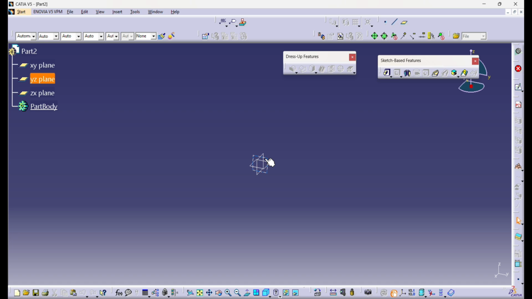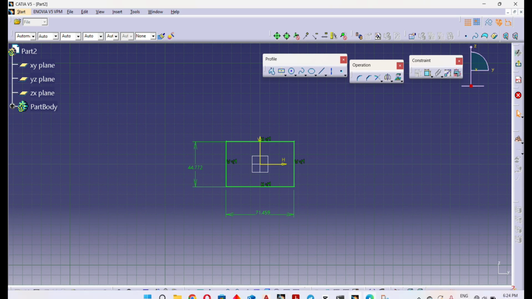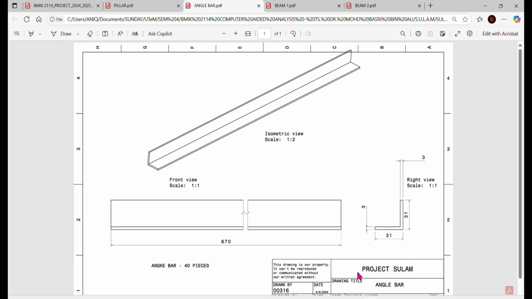We choose the YZ plane, sketch. Same command, center rectangle. Constraint for the measurement. 31 times 31, and the thickness is 3.